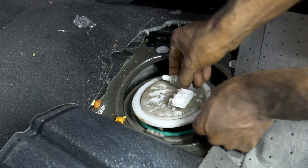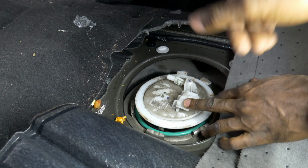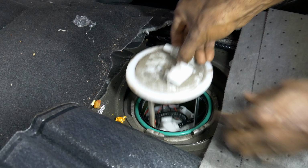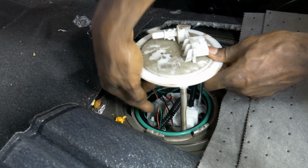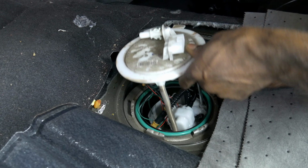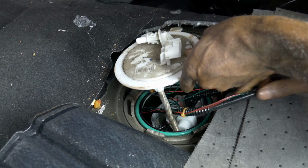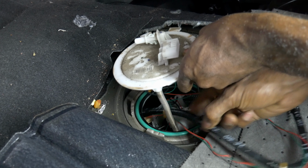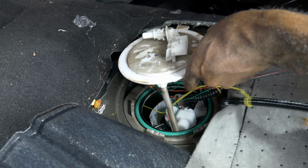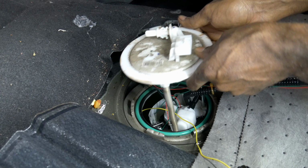Basically, this sits in here like that, okay? The front of the car is that way. That's the front of the car. You pull this up, and this right here is the crossover tool. You're gonna pull this out first. So you're gonna pull that through because you can't take the fuel pump out without that being pulled through. And you'll see my string is attached to the other end of that. See? That's my string. And the reason I put that there is so that when I put my new fuel pump in, I can just pull it right through.